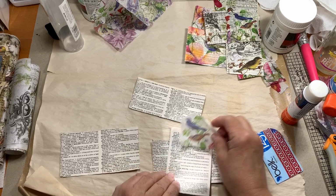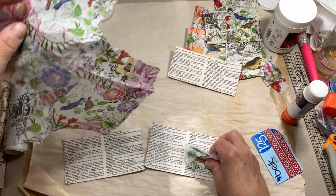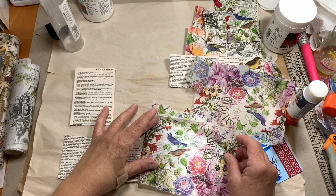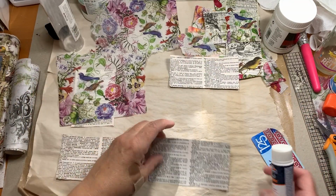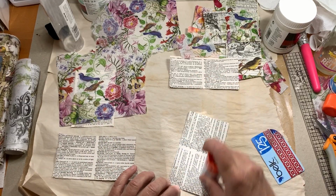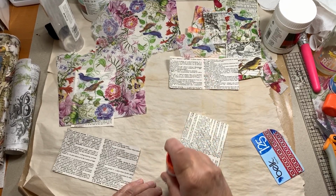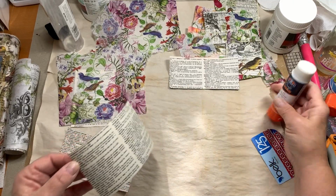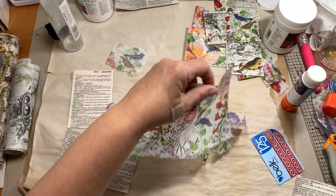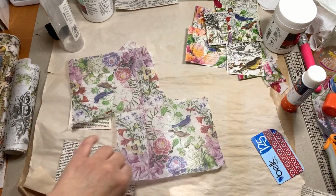Alrighty. So. Let's see. Can we get a whole one of these on here? Yep, so can. All right, I'm just going to look for bad words. I didn't look for bad words on the first couple. Hopefully there aren't any that you can see. And like I said, you really can't tell the words through the napkin. You just kind of see that there's writing behind it. And if I had used the matte medium, they'd be a lot more transparent. A lot more.